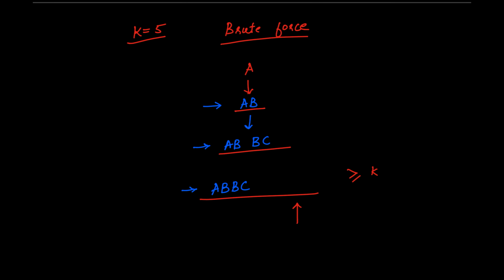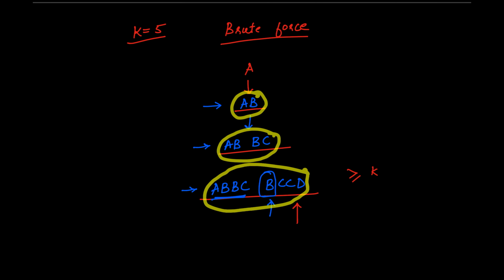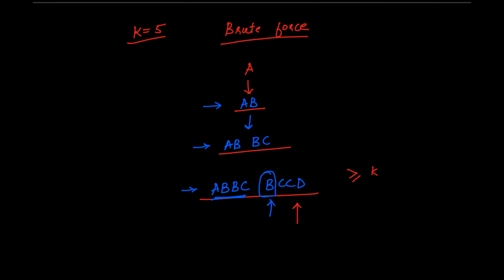Let me go ahead and quickly write up the combination that will help us solve the value for 5. After applying the operation 3 times on the input string, the length of the string is greater than k. Referring to this string, our output will be B. This approach is simple and straightforward, but there are a lot of duplicate calculations that we end up having to do to solve it. Now let's think about how we can optimize our solution to improve the time complexity.